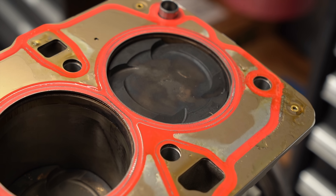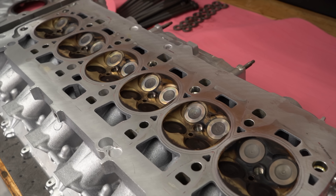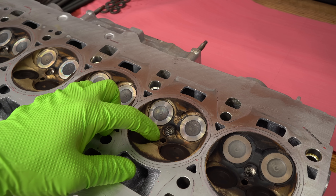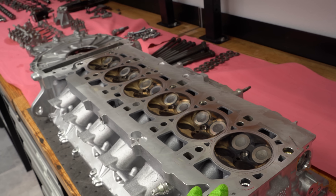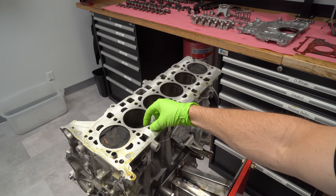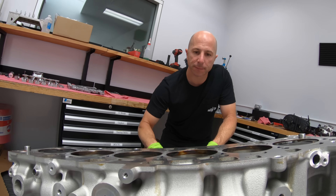The orange you're seeing is the sealant coating they put on the head gasket to make sure none of the water or oil ports leak. Now that the cylinder head's off, you can see in the combustion chamber — the two lighter colored valves are the intake valves, and the black valves are the exhaust valves. You can see the threaded hole for the spark plug, and the hole right next to it is where the fuel injector inserts, injecting fuel directly into the chamber. The first thing I noticed is that it's a solid deck block — not an open water jacket — and these are much stronger. I believe this engine has tons of potential.